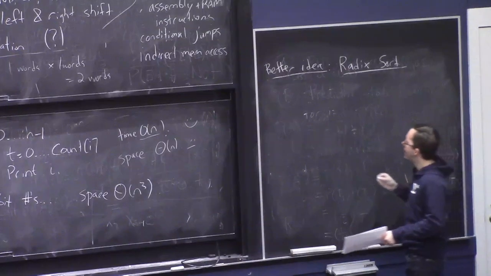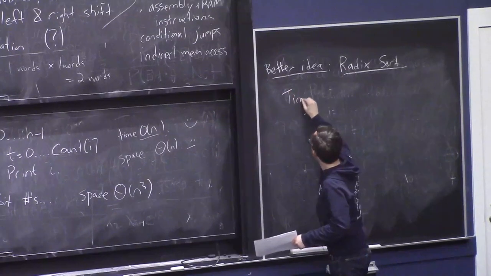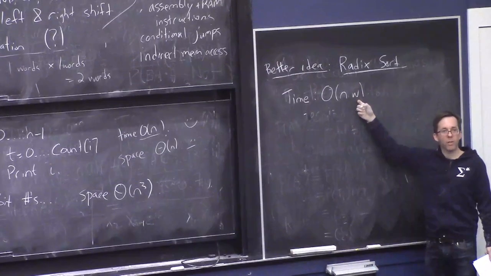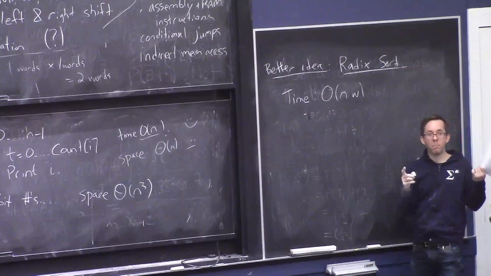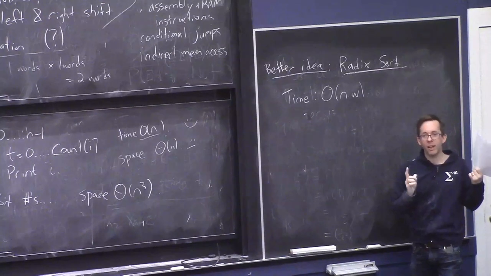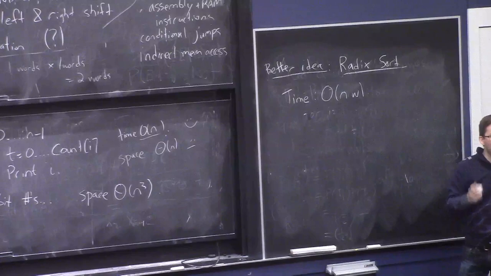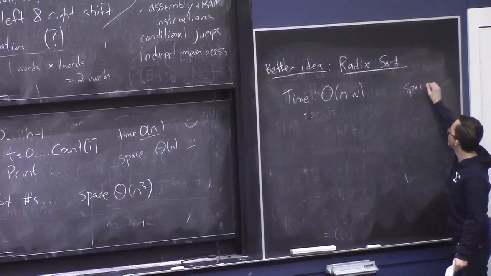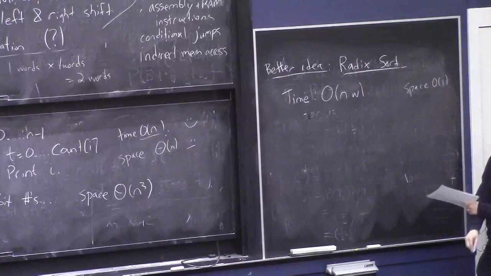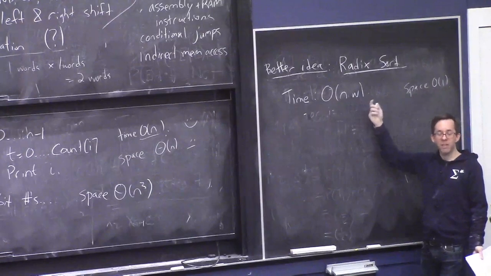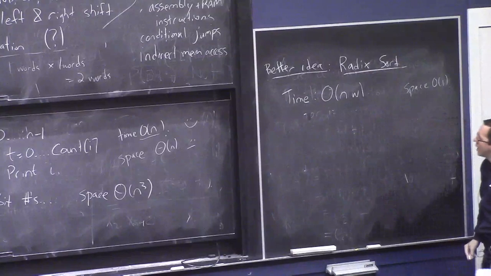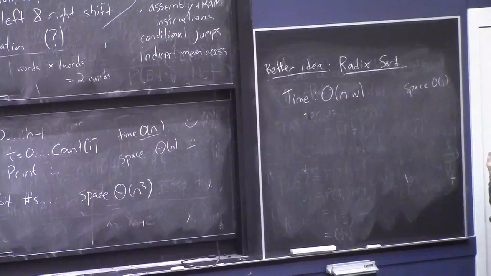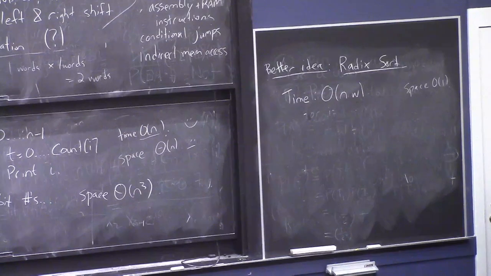So, it takes a little thought. And that would take time order n w. Because this is how many sorts you would have to do. W, one for each bit in your word. And then for each one, you're sorting one bit numbers. You can definitely do counting sort in order n time and space order one. So, that's good. Yeah, this requires space order one, I suppose. But, you know, w is log n. This is like n log n. That's fine. But we're trying to get order n here. But another thing you can do is actually instead of sorting them bit-wise, you can sort them byte-wise. You could sort them by least significant bytes, second least significant bytes, and so forth. So, doing the bits and groups of eight. And that would be, meaning your counting sort would be sorting numbers between zero and 256, which is still fine. Counting sort will still be order n time, sorting such numbers.